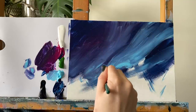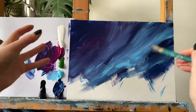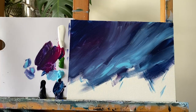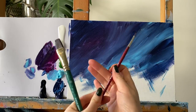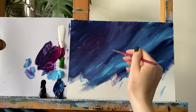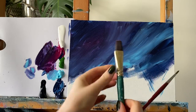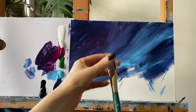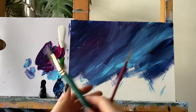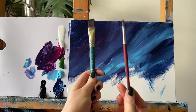Okay, I'm going to wait for that to completely dry before we go on with the next layer. Brilliant. So when that is kind of touch dry, I'm going to take my detail brush and use this to add on some more details. I am also going to use my bigger brush, not with any paint on, but just a little bit damp to blend it through. So I'm going to use both brushes in conjunction with each other.